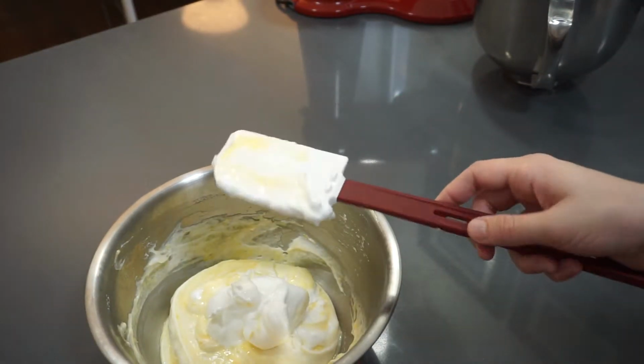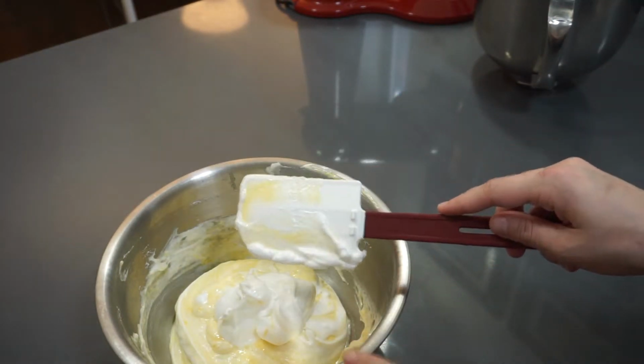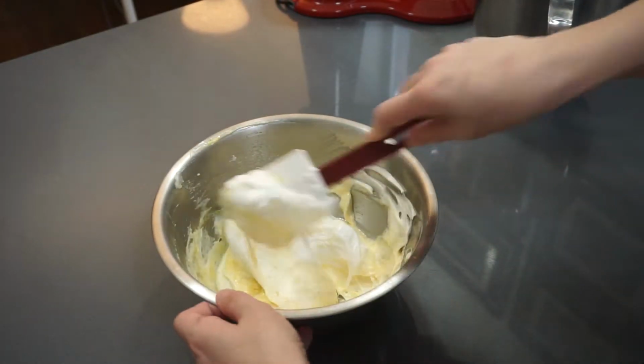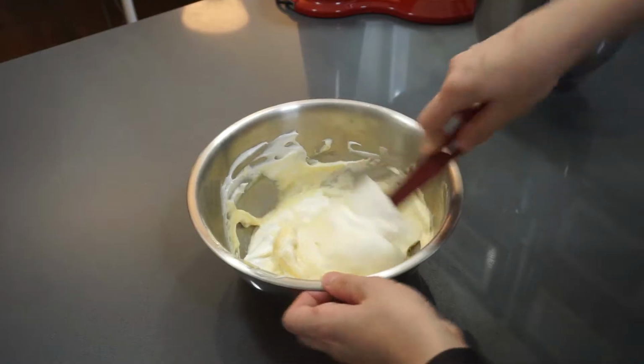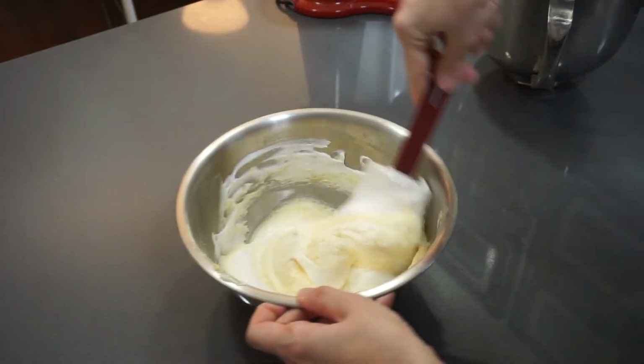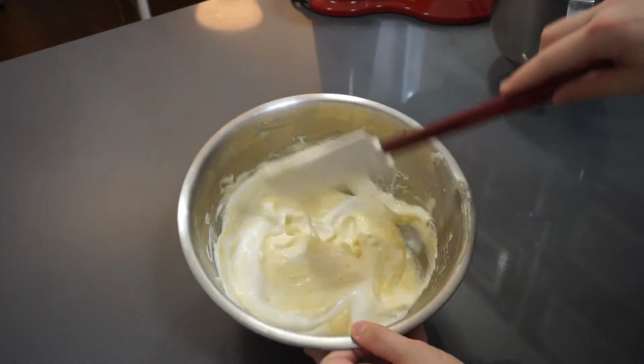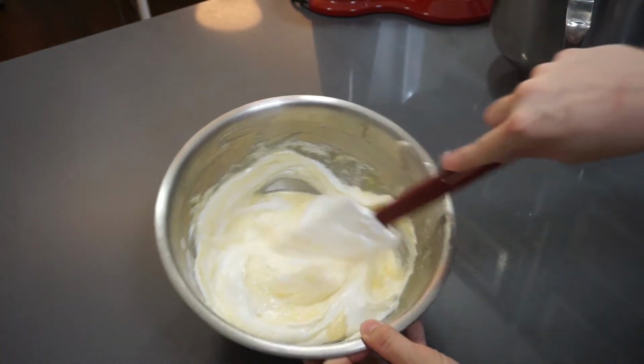And let's continue the process, and this time we're gonna make sure we don't leave any streaks. We want everything to be really incorporated. Through the middle, drag, on the edges. So since I'm still a little bit streaky, I'm gonna keep going.